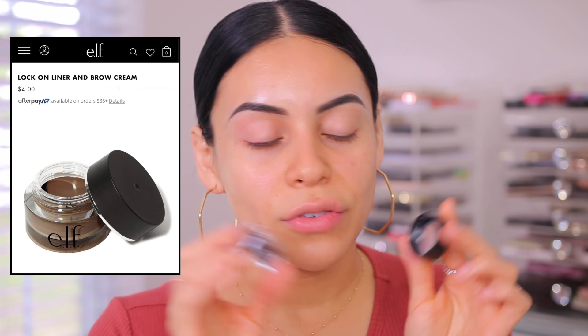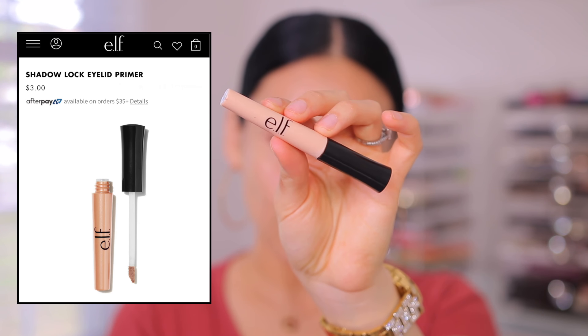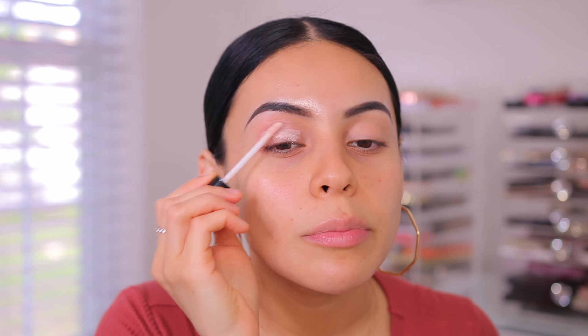First things first — eyes. I already did my brows to save time. Today I used the e.l.f. Brow and Liner Cream in the shade Espresso. I just got a fresh one — I love using fresh pomade, there's just nothing better. This is one of my all-time favorite brow brushes, the 203 with the clear packaging. So good. Now I'm going to prime my lids using their original eyelid primer in the shade Sheer. I'm running pretty low on it because I use this pretty often. I'm putting it all over and blending it out with my finger. It has a slight tint which primes and almost conceals a little bit too, but it's not as thick as a concealer so your shadows still last and pop.